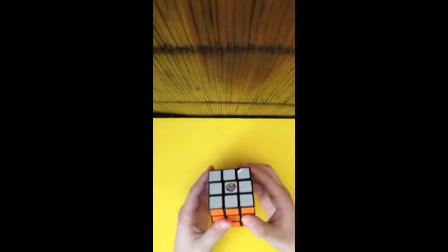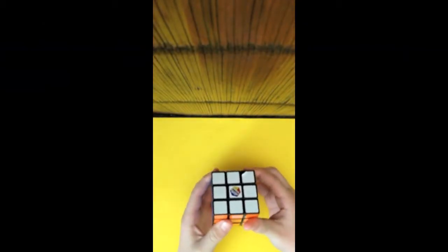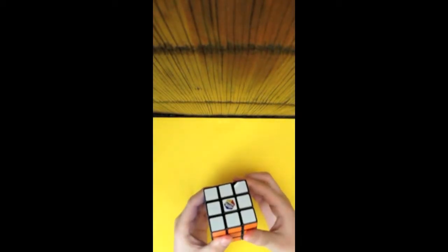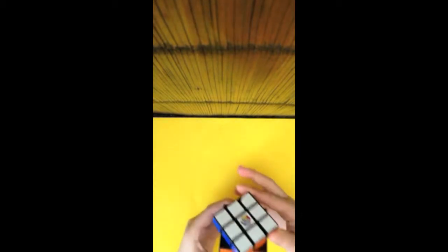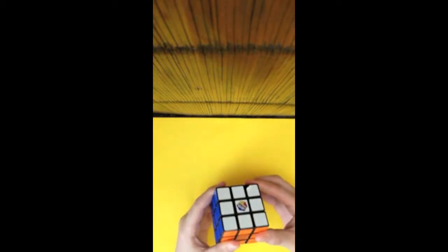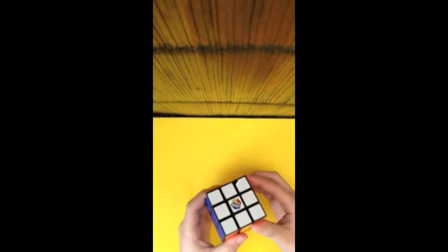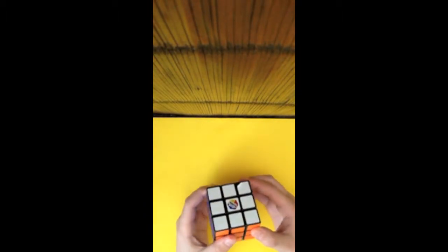Now that you've memorized or written down the algorithms, so you'll be able to follow along, let's get started. Just in case you haven't completely memorized the algorithms, which is a big possibility, I'll go very slowly. So first, we need to mix up the puzzle.